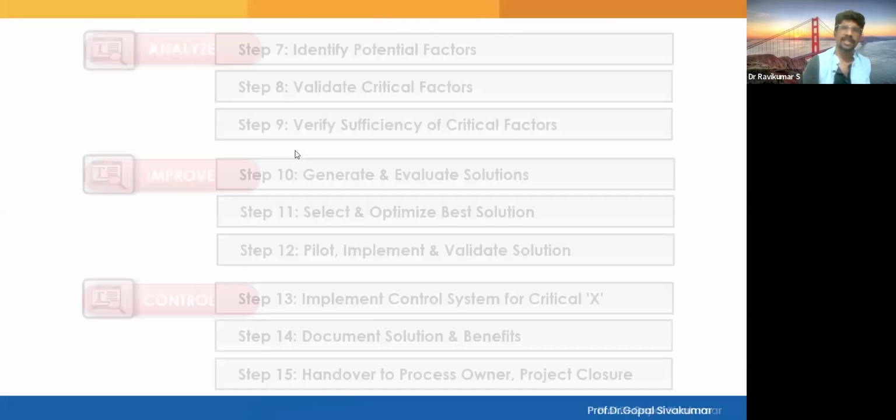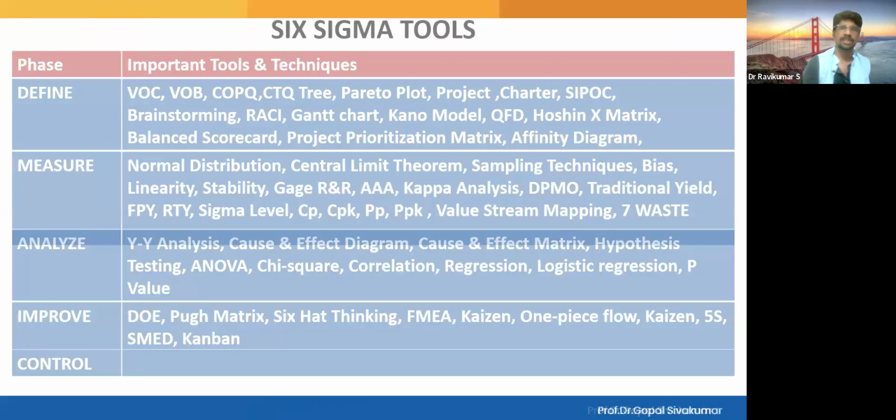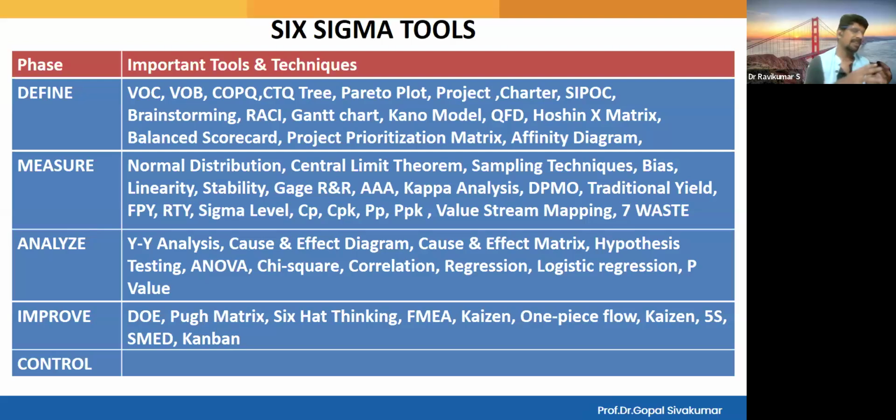Once you have identified the project, you have to select the project. How will you select it? You have to use a Pareto. Pareto is a way of prioritizing the problems, which is most important. VOC, VOB, and COPQ help you list out a lot of problems. Which problem do I have to select? Select the problem with the most priority, which, if you resolve it, will have a higher impact on your organizational growth, long-term strategy, and long-term achievement. You have to select a project like that.